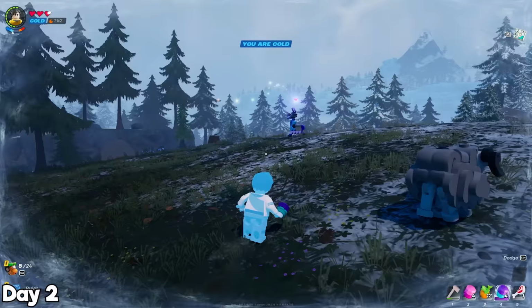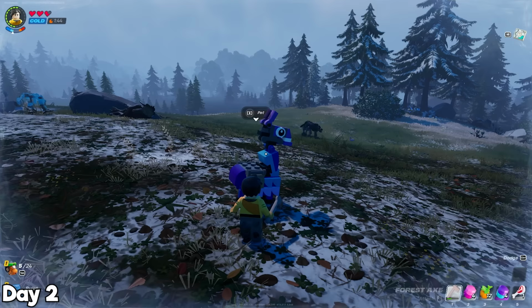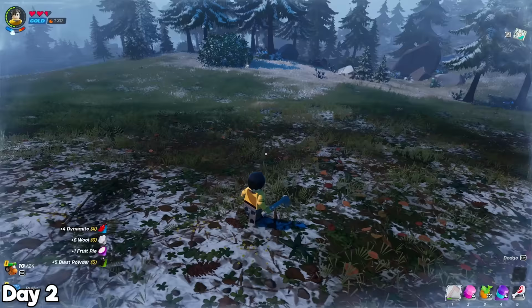Oh, there's a llama there. That might give us a lot of building materials. We can pet it. No, he just blew up. I just petted him and he exploded. I'm so sorry. That normally doesn't happen when you pet things. We've got lots of resources here, though. Dynamite, fruit pie, blast powder. Yes, please. Let's make our way back.